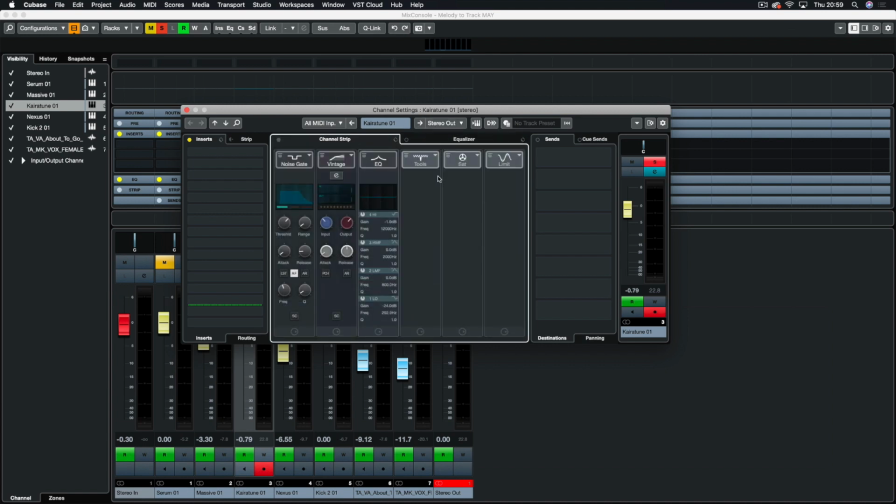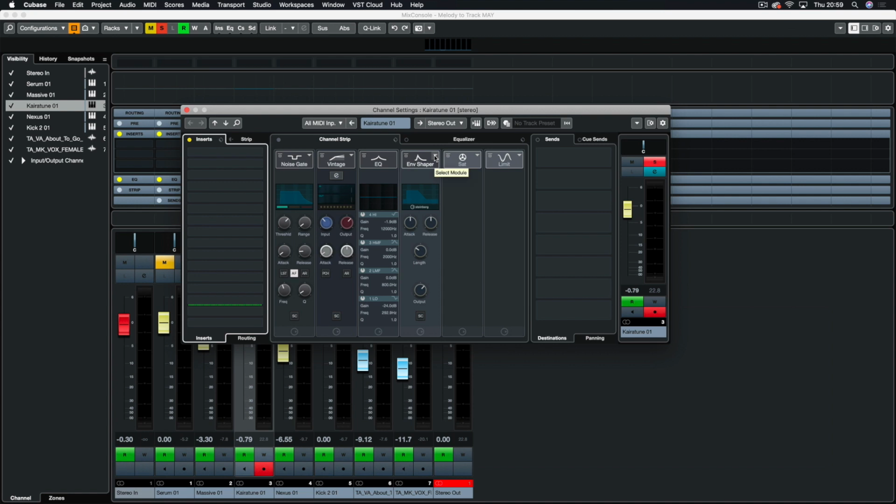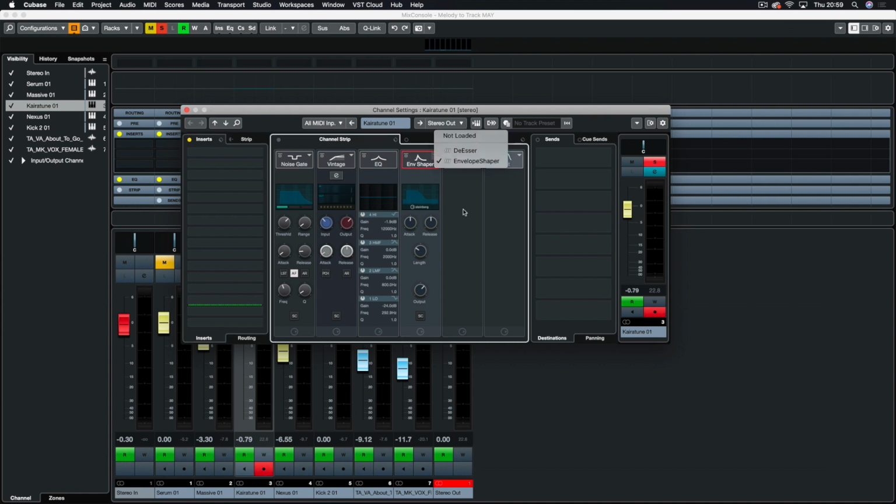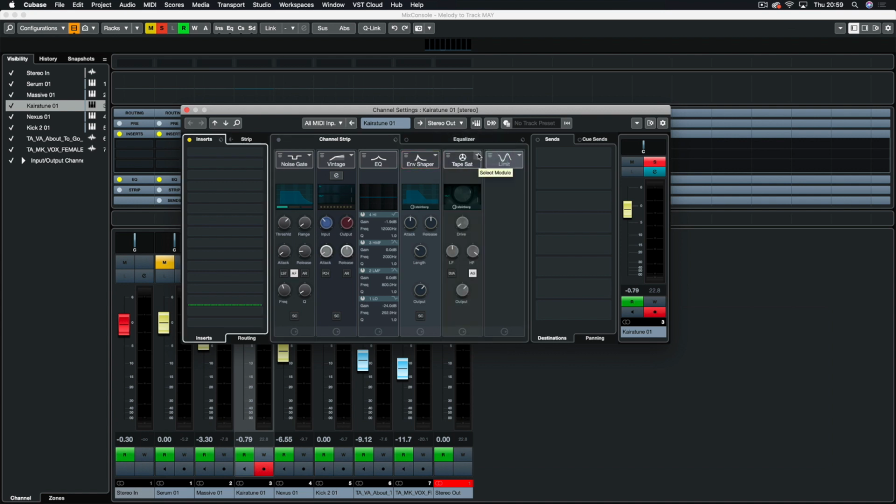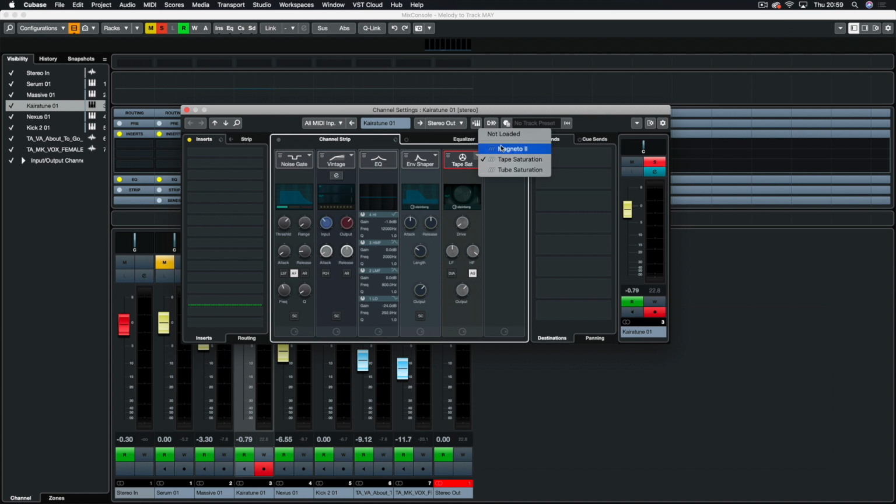Then we have the tools section, with an envelope shaper and a de-esser. In the saturation and distortion section, we have Magneto 2, tape saturation and tube saturation. Finally, at the end, we have a limiter: brick wall limiter, maximizer and standard limiter.